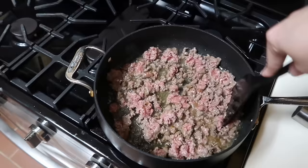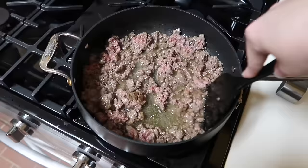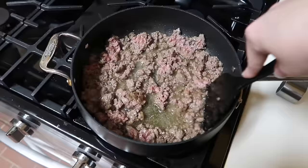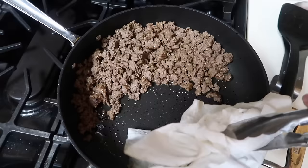First step is browning some ground beef. This is 80-20. I have half a pound in here because it's just my husband and I eating these salads tonight. I will measure it after it's cooked to figure out my points for the salad. Just browning this — it is seasoned lightly with some salt, pepper, and garlic powder. Super basic, like anything you would use to season up your burgers. If you have a certain burger seasoning you like, add that in, because we want all the flavor of a nice juicy burger in this salad.